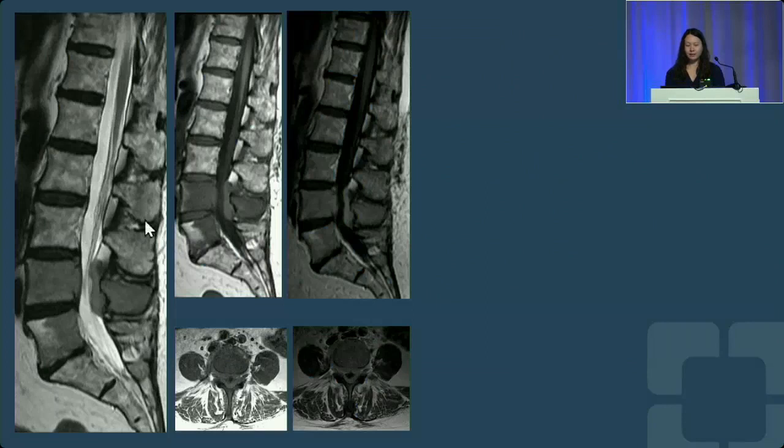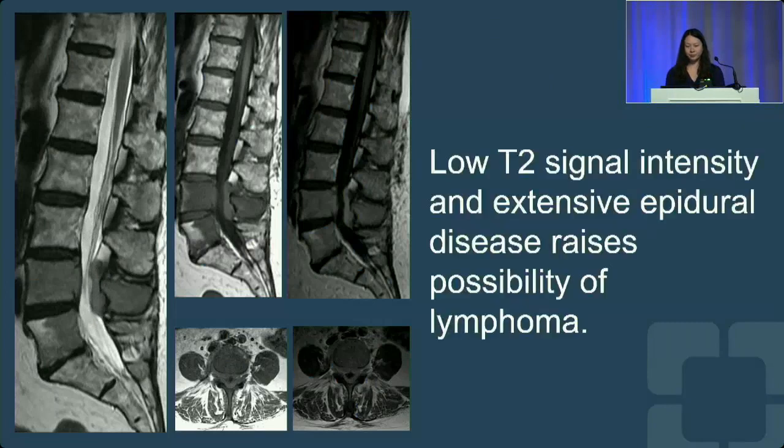All right, so here's an example where the T1 signal is really dark, and on top of that, you also see extraosseous extension into the epidural space. When you see that, you know that it's probably not a benign feature, and this is actually a patient with lymphoma. Lymphoma can involve multiple compartments. It can be intradural, epidural, or it can involve the bone. And when you see this amount of extraosseous epidural disease, one of the things that you want to think about would be lymphoma.